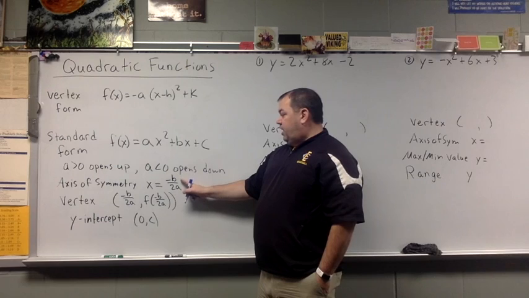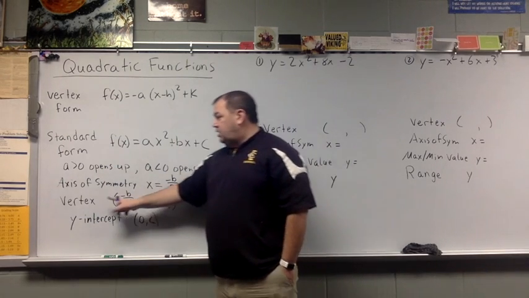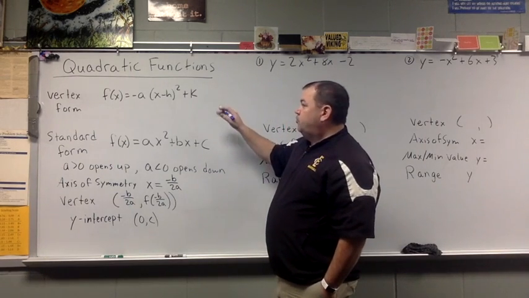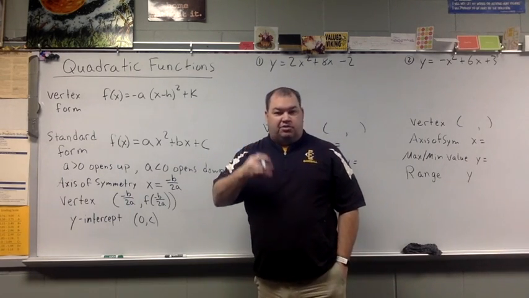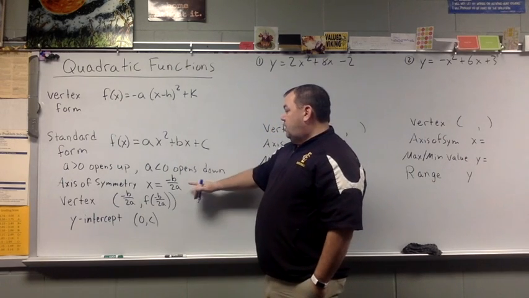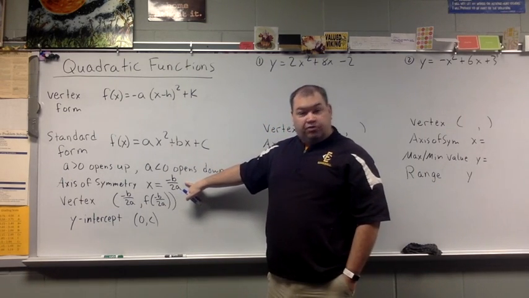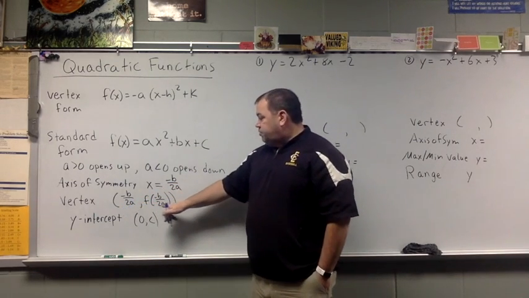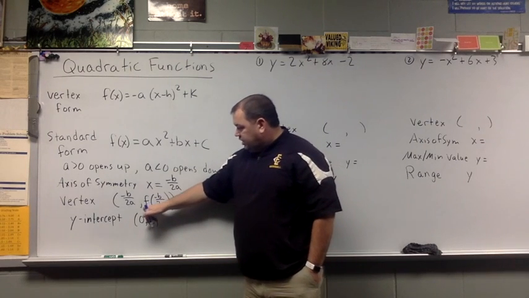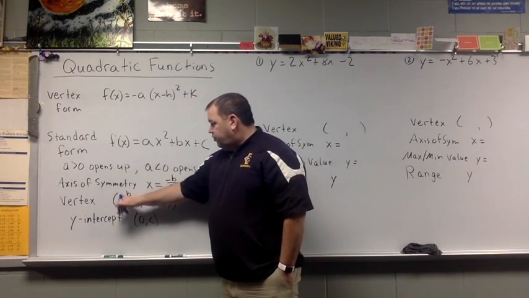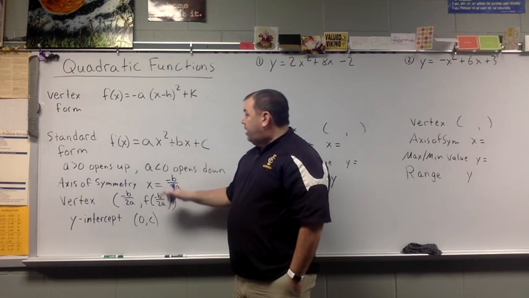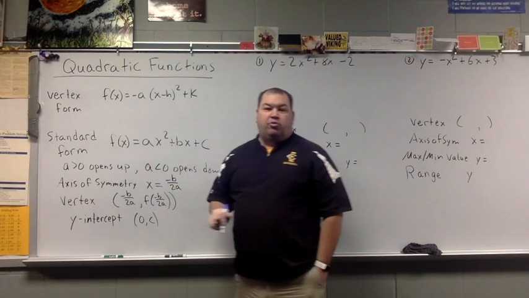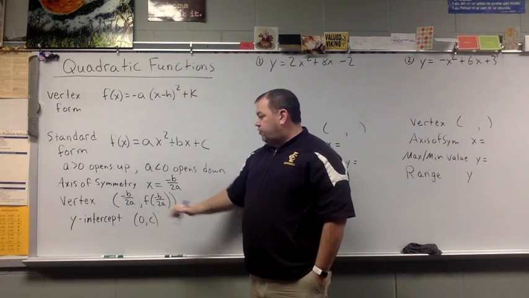Now, the nice thing about that number is that number gets repeated here in the vertex. So that's something that's similar to when we did vertex form. We had the vertex and the axis of symmetry came right from the vertex. Here we actually calculated the axis of symmetry first, and that helps us fill in that vertex. Now, this might seem a little confusing, but all this second part is saying is take whatever you got for x and plug it back in to this function here and here, and you'll figure out the y portion. So that's how we get the other half of our vertex.